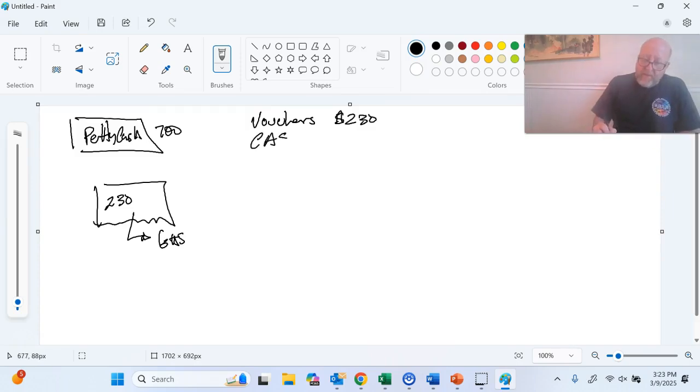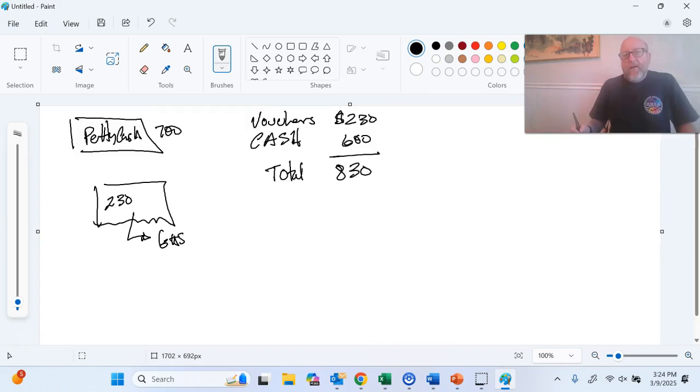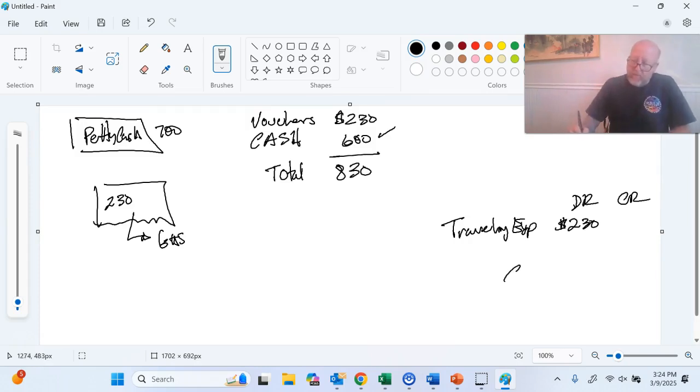And then I add up all my cash, and I've got $600 for a total of $830. Okay, so I don't have to go out and get 230, which is what I thought I used. Instead, what I'm going to do, I'm definitely going to call my gas, maybe I'll call it traveling expenses of 230. And then if I have 600 in petty cash and I want to bring it back up to 700, I would go grab $100 from the bank to put back in my drawer to replenish it to 700.